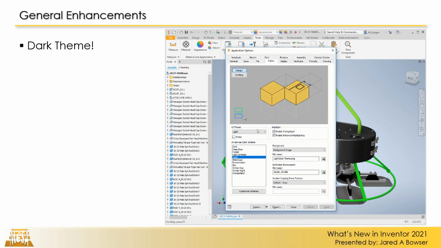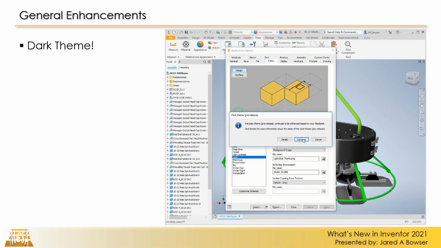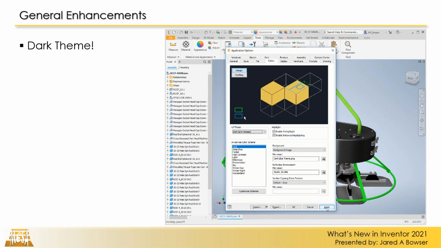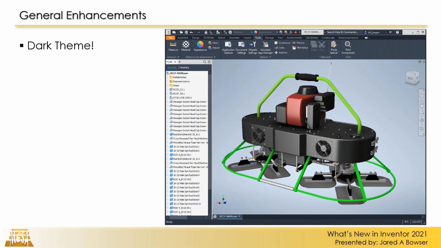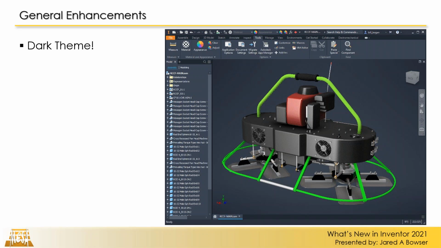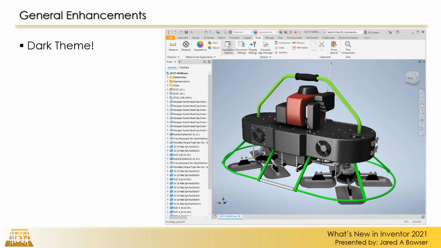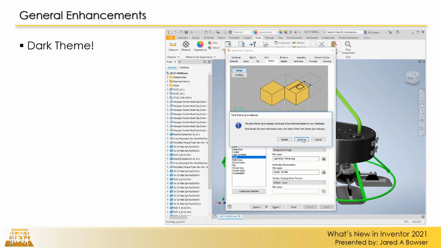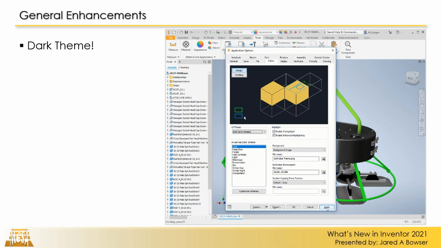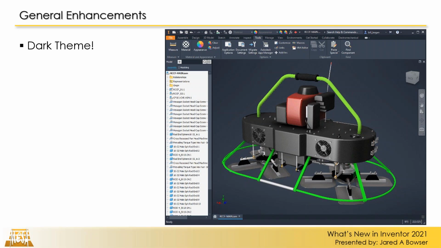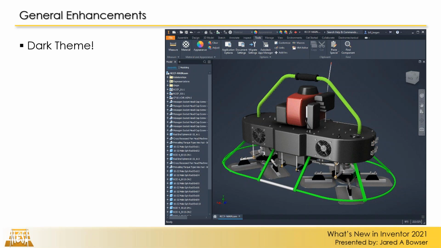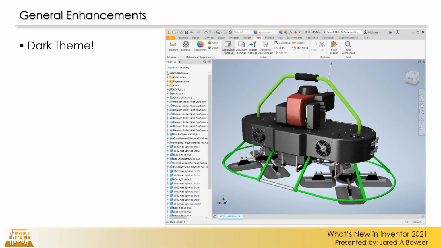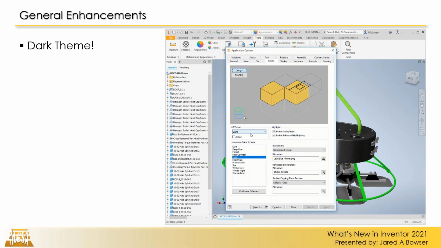Here's a pretty nice one that has been on the wish list for quite a while, a dark theme. And you can see a little GIF action there showing you how it's going to look. We'll take a look at that in a live demo in a moment as well. So the light theme was pretty nice that they came out with last year, but this dark theme, like I said, a lot of people have been asking for this, and they've finally come through with it. It is on pre-release, as you can see in that screenshot, which basically means they're looking for feedback on it. So if you're using it and you have any feedback, definitely submit that in.